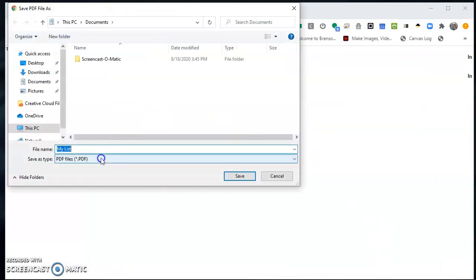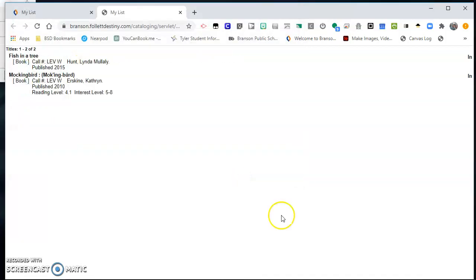And when you save that as a PDF, you type your last name so I know where it's going. Save that as a PDF, and then you can't see it on that screen that it's there, but then you'll take that and attach that to an email and send it to me. So I have all the information that I need to get that to you.